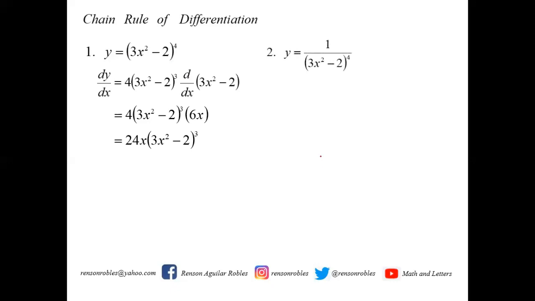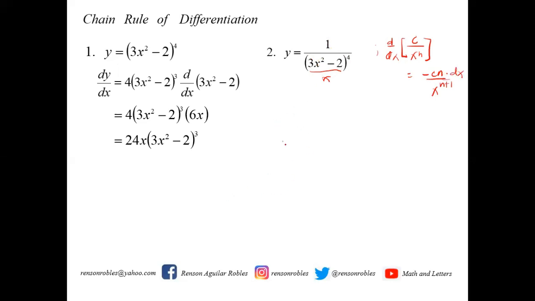Okay, so this time, this is of the form 1 over 3x squared minus 2 to the 4th power. So we shall recall the derivative of c all over x raised to n is equal to negative cn all over x raised to n plus 1. But this time, this is written of the form 3x squared minus 2, and this is represented in the formula by x. So in this formula, we shall now add on the numerator the derivative of x. Okay, and here it goes.